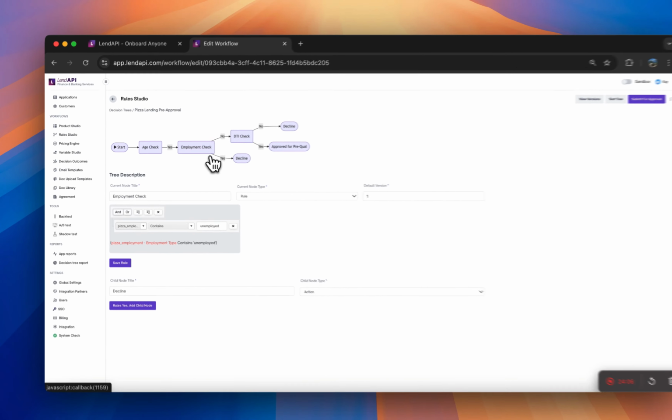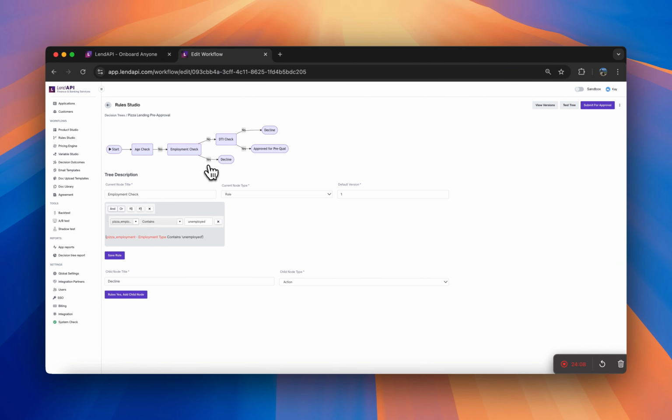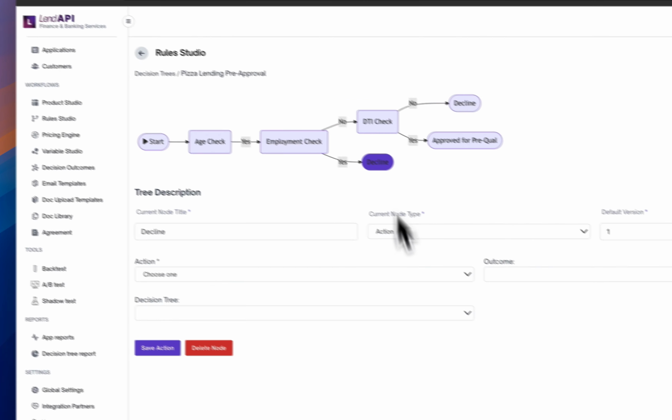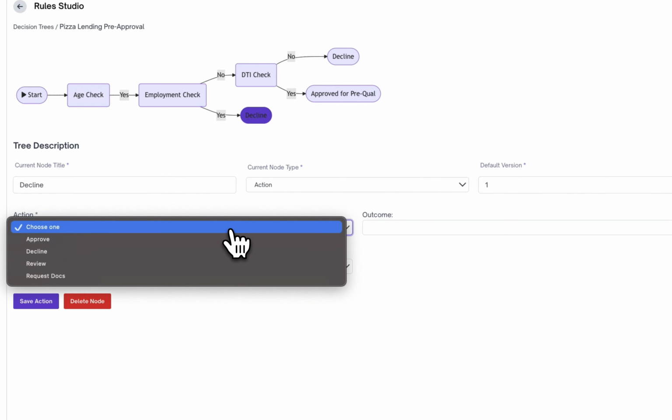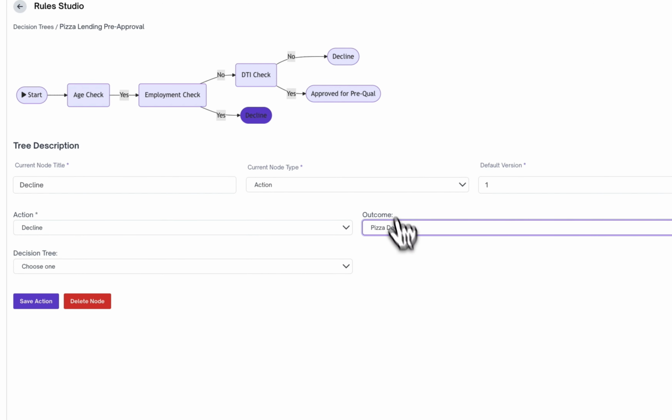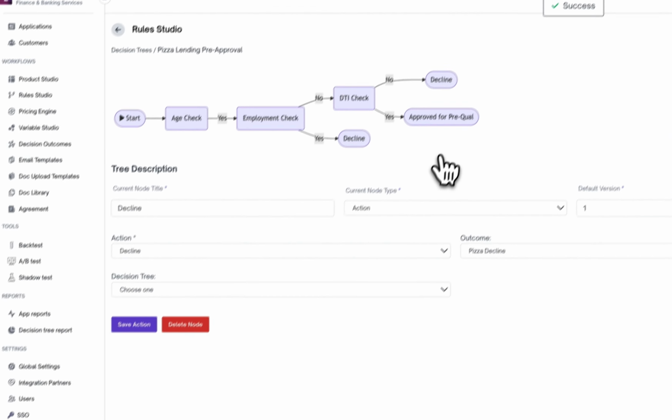And you'll see we've created another branch in our decision tree with decline that goes back to unemployment. And then in this decline, again, we're going to set the action at decline and then the outcome to be pizza decline. We're going to save this action.